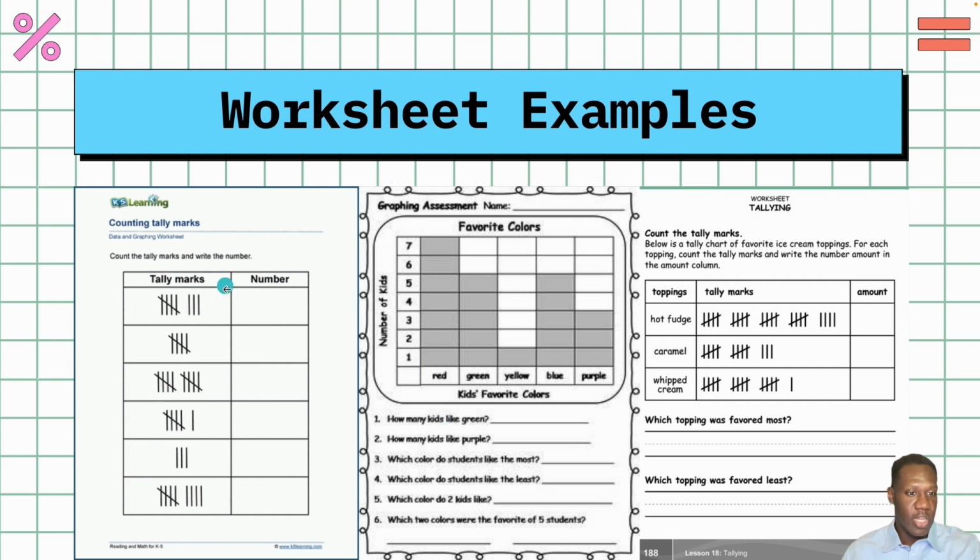As you can see, the first one has just tally marks, and the tally marks are representative of the number of students or whatever, but all of these are great examples of how classroom data can be presented in graph forms and things like that.